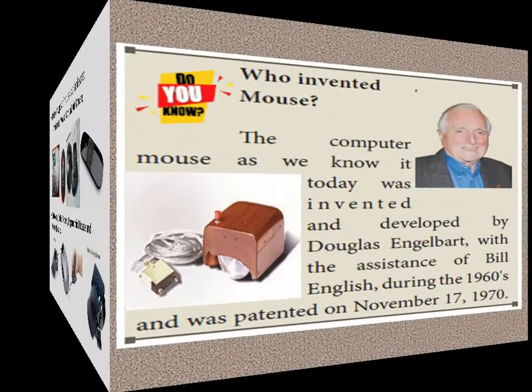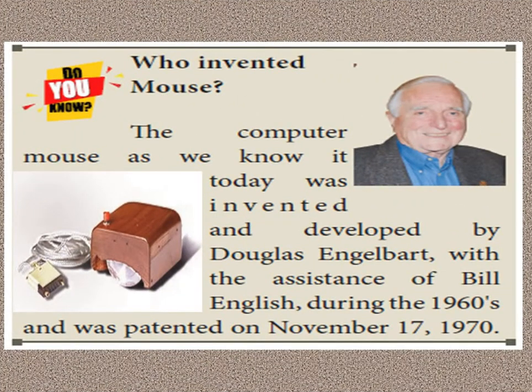Children, Douglas Carl Engelbart was an American engineer and inventor. He was an early computer and internet pioneer. He is known for his works in the field of human-computer interaction, and he is the one who created the computer mouse. The computer mouse as we know it today was invented and developed by Douglas Engelbart with the assistance of Bill English during the 1960s and was patented on November 17, 1970.